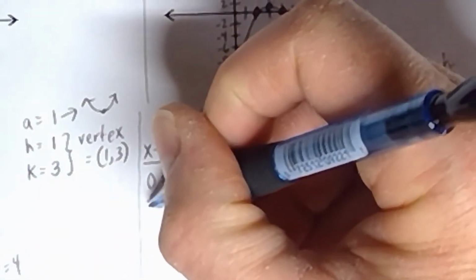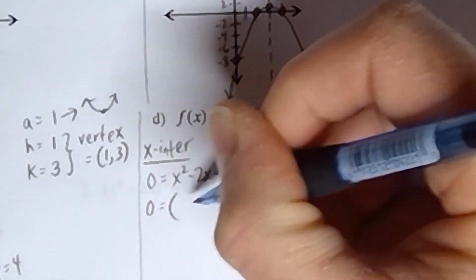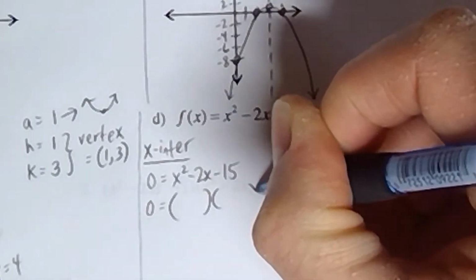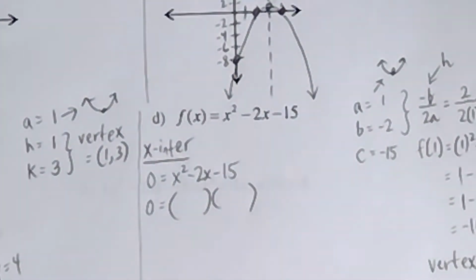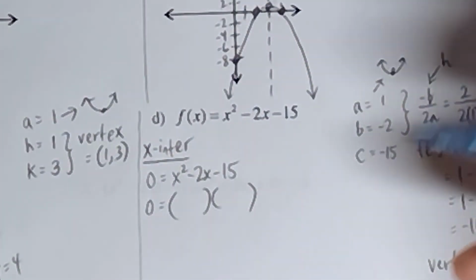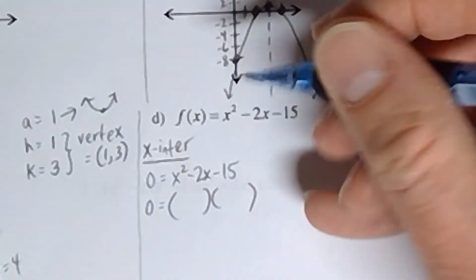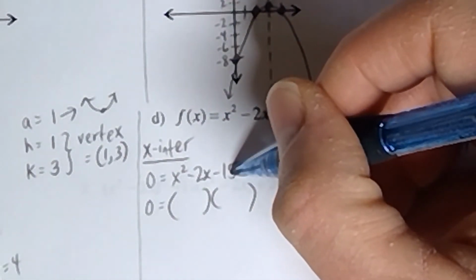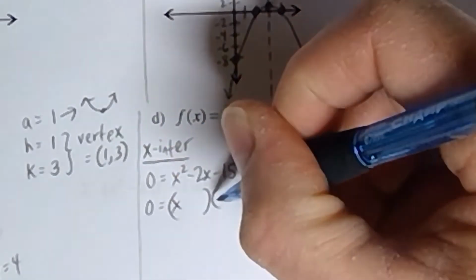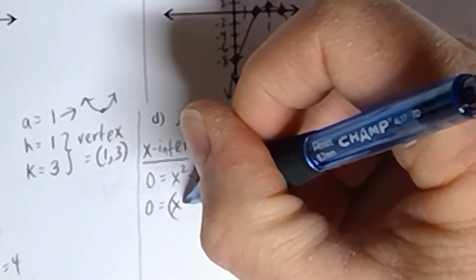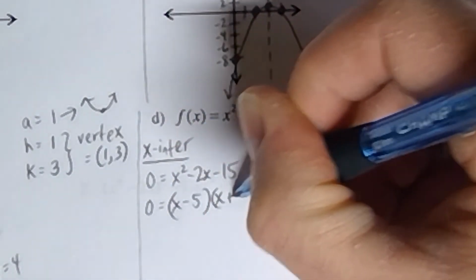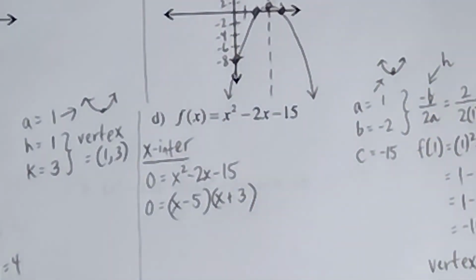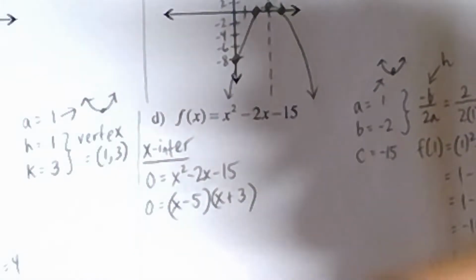In particular, we can do the Bary method here. Hopefully it'll factor. It actually does, though. Don't worry. And so we get what here? If you do the Bary method, it's going to be x minus 5 and x plus 3, because -5 and 3 are the two numbers at work right there.